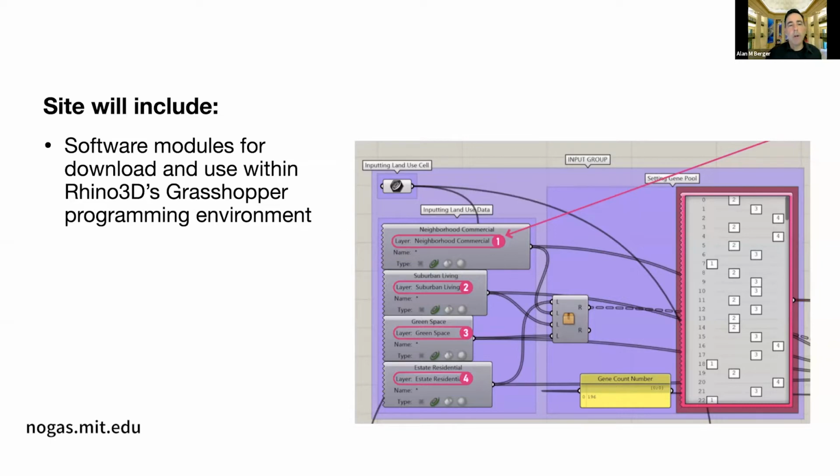The website is going to also provide 5 case studies that we've run of these different modules being applied to different sites. It's also going to have the metric results and visualizations from those case studies. So we hope to illustrate how we're able to use these in real time, but also the potential of performance increases that are possible through optimizing neighborhood design using our tools at the planning scale and at the block scale.